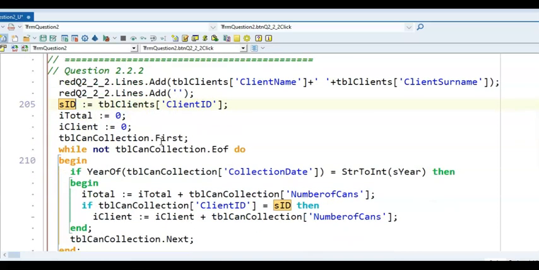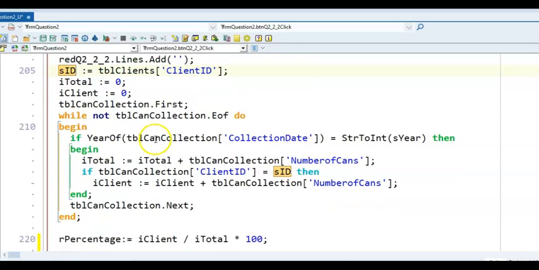And now we have to get totals. So in order to get totals, remember when a variable is on both sides of the assignment statement, like iTotal, where we're going to add the number of cans and also the total number of cans for the company. This is for the client, that's for the company. Per year, we would need to initialize these two variables above the loop. We then, as always, have to start at the first record. So we move that active record to be the first one in the table.